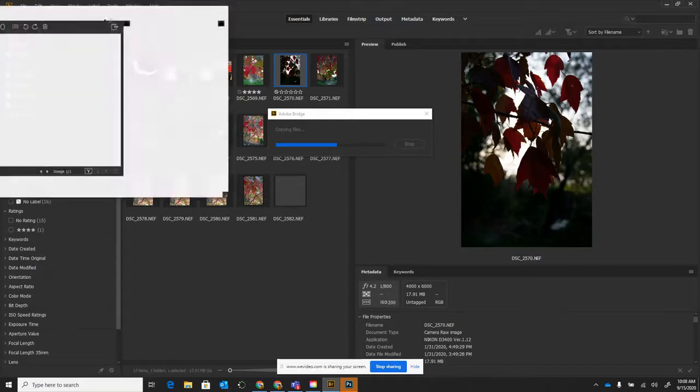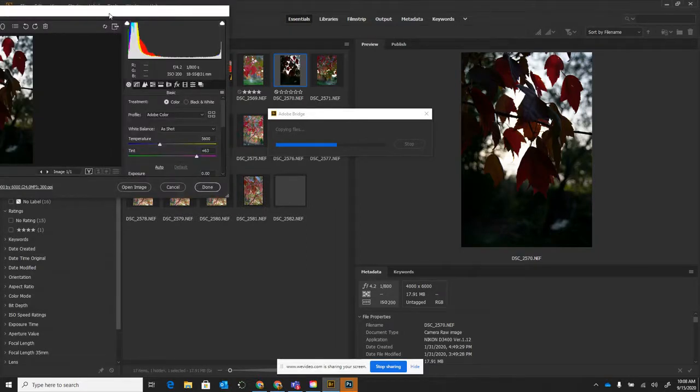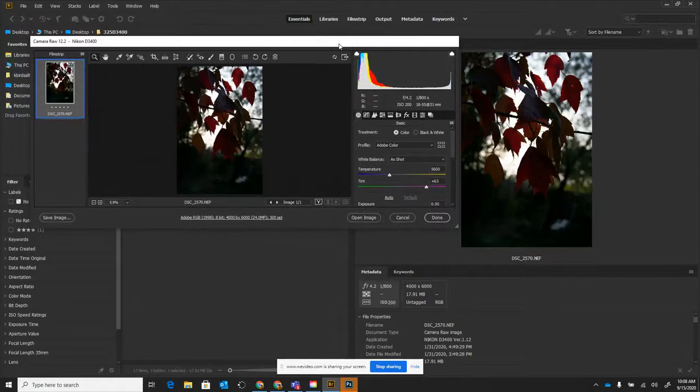So the Camera Raw is this button that looks kind of like an aperture, and it'll pull up this thing. This is the Camera Raw. So you can see I have a bunch of brights and a bunch of darks because I've got that level. Okay, so I can start to make nice, quick, easy adjustments right here.